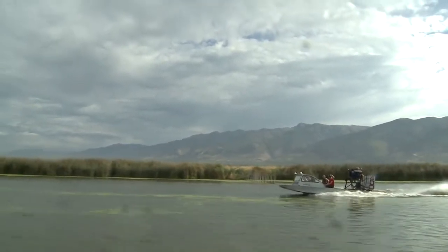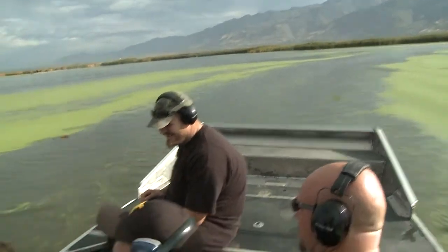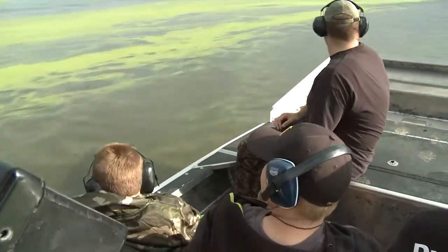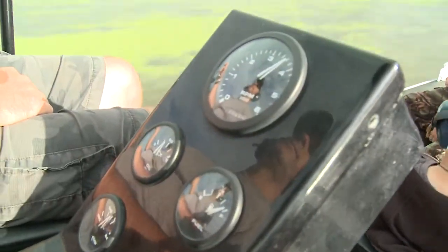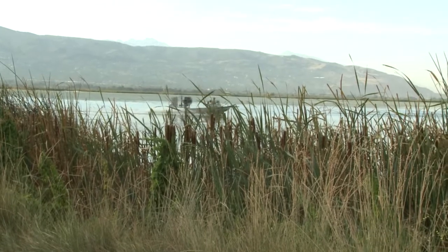I have 3 boys that just have a riot. We build them and run them out here. This is a Diamondback airboat. It's a couple of years old. It scoots along out here in the shallow water. It's a lot of fun. It's great just to be out here in the outdoors. It's really a neat thing to bring these families out here and have them be a part of this. So any chance you see an airboater, I'm sure they wouldn't have any problem giving you guys a ride anytime you're out there.